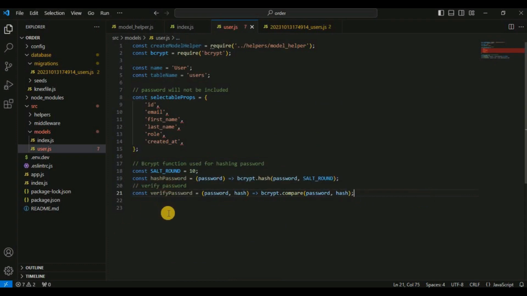I will come later to this part, the has password and verify password methods used. First I want to export this user and show you how I use this in the index.js file.